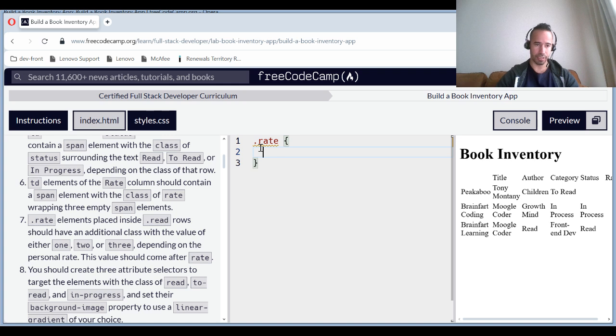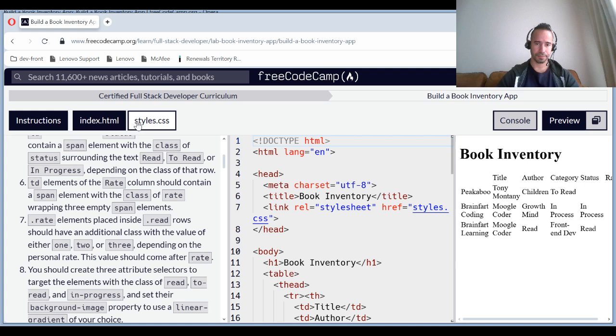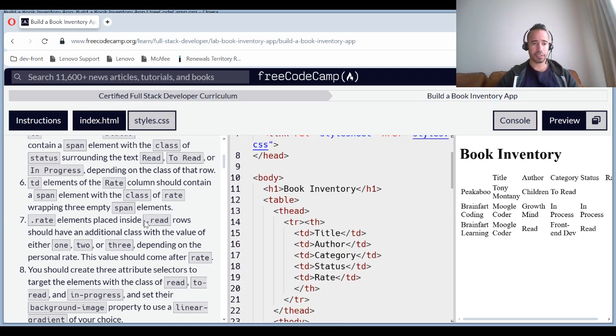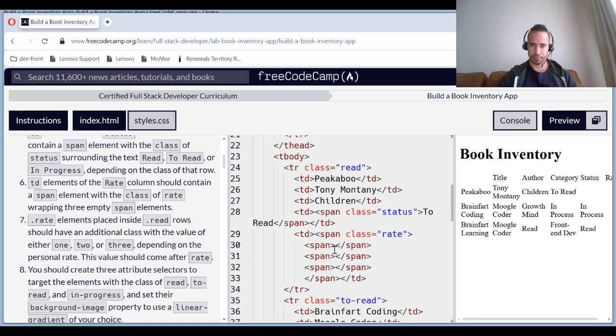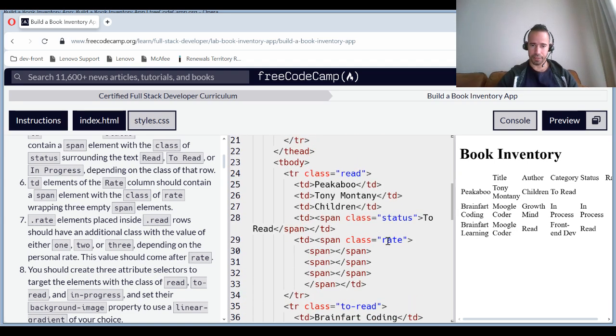Elements placed inside the read rows should have additional classes with the values of 1, 2, 3. Dot rate inside that class.